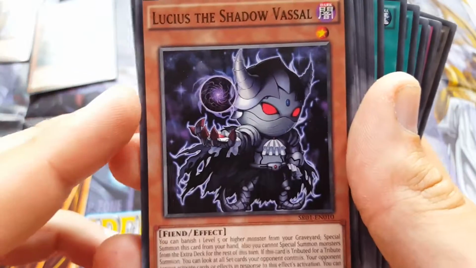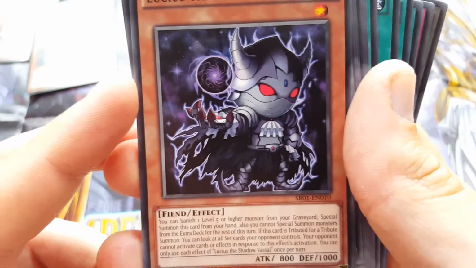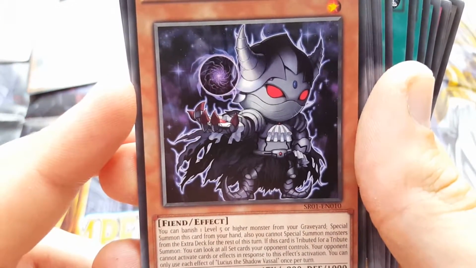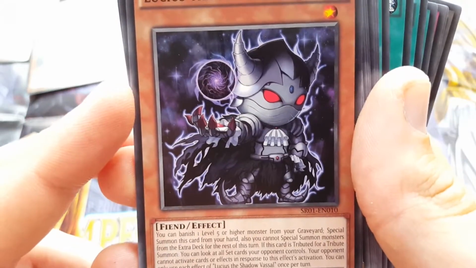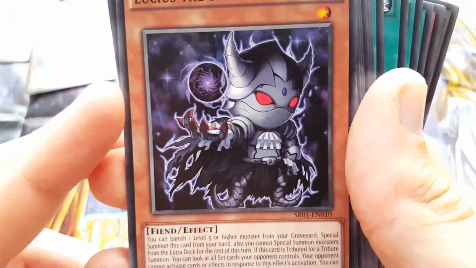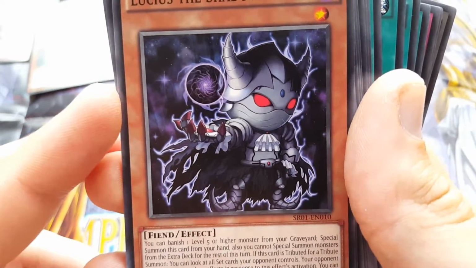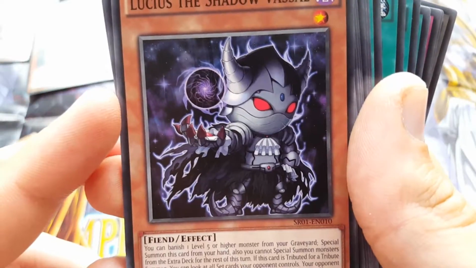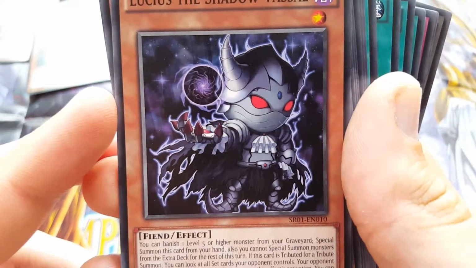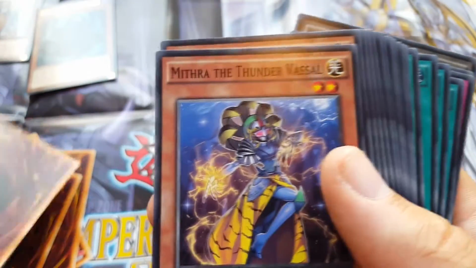Lucius, the Shadow Vassal. I'm assuming this is something to do with summoning that particular monarch. You can banish one level 5 or higher monster from your graveyard. Special summon this card from your hand. Also, you cannot special summon monsters from the extra deck for the rest of the turn. If this card is tributed for a tribute summon, you can look at all set cards that your opponent controls. Your opponent cannot activate or affect in response to the effect's activation. That's pretty cool. And you can only activate that once per turn.